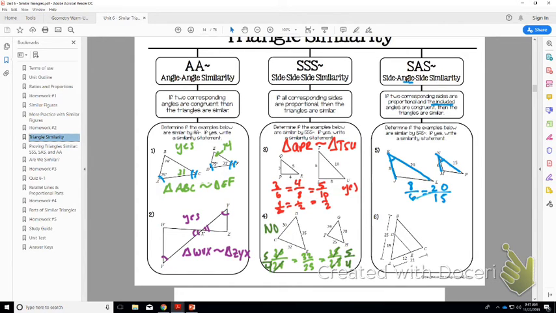If we multiply 6 and 20, that's going to give us 120. You can see that one real quick. And then 8 times 15 is 120. So that's another way you can do it. I would not necessarily do that with the three sides, it would be a little time consuming, but with two sides it's pretty quick. All right, so yes on this one. So triangle JKL similar to triangle MNP.